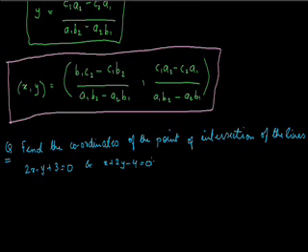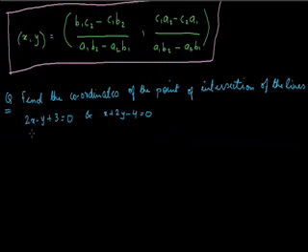So friends, now we are provided two equations of the line, 2x minus y plus 3 equal to 0 and x plus 2y minus 4 equal to 0. We are going to find the point of intersection of these two lines. So we already know that, let's say x comma y are the point of intersection, then the value of x is (b1 c2 minus c1 b2) upon (a1 b2 minus a2 b1), and the value of y coordinate is (c1 a2 minus c2 a1) upon (a1 b2 minus a2 b1).